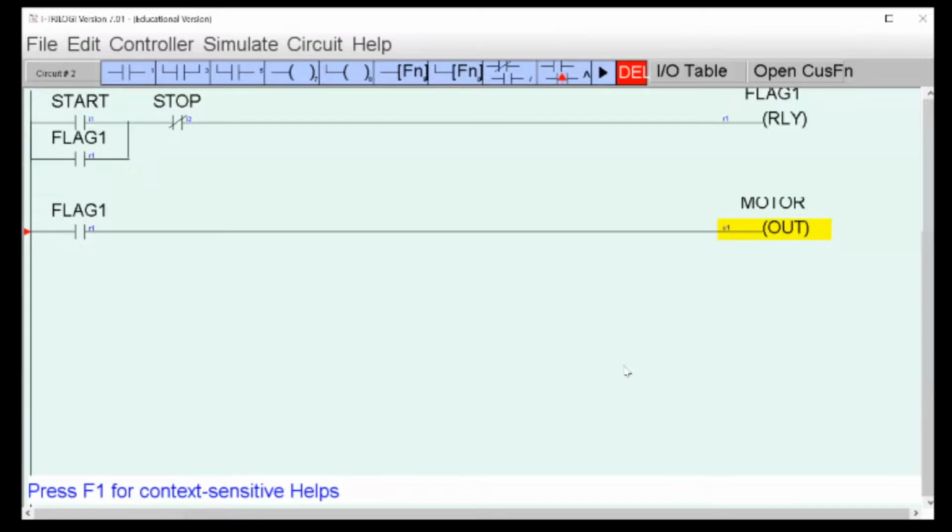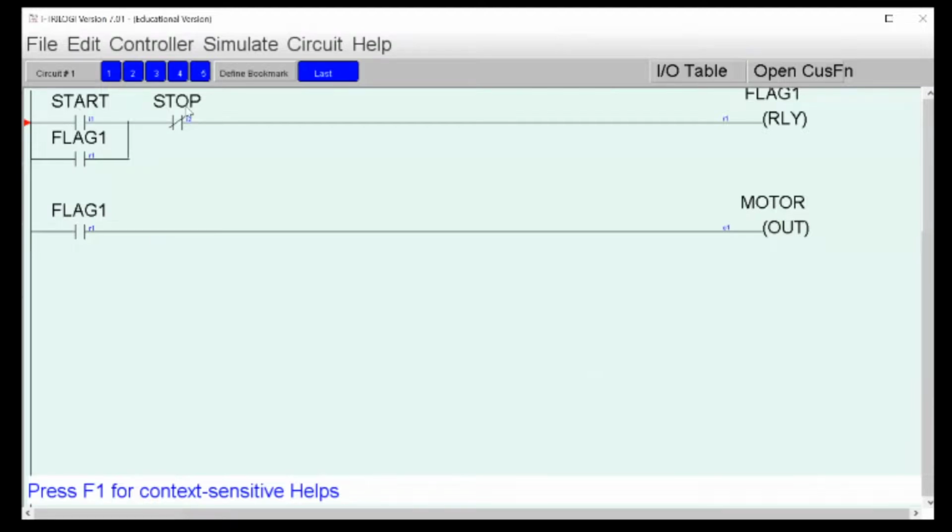We have the start button and the stop button controlling the internal variable, internal flag, internal relay, and that particular flag controls your motor. That particular variable will determine whether the motor will run or not. If the flag is high, then the motor will run. If the flag is low, then the motor will stop.